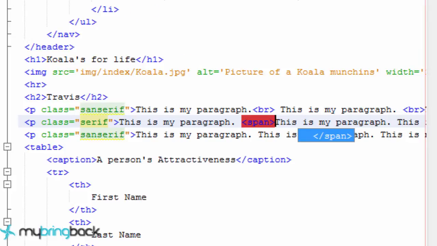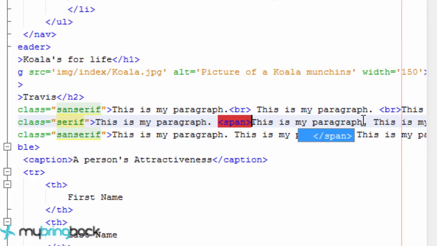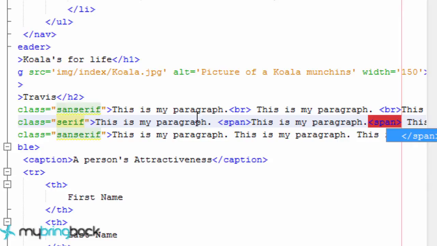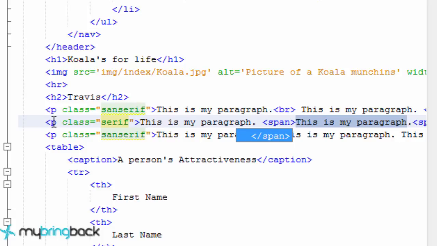What span is, it's just a way for us to identify something. It doesn't actually affect our HTML whatsoever. It just gives us a way that we could stylize something that we otherwise couldn't. So within this paragraph, we might want this second sentence to be stylized differently, and we're going to do that just by adding a span element. So then, for example, we could do a P space span, and then we could stylize that one certain color.